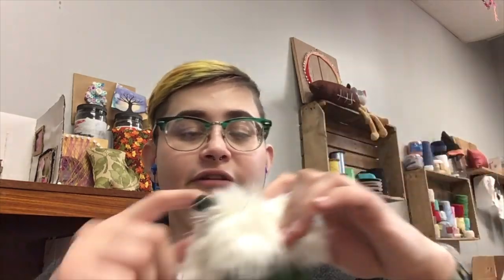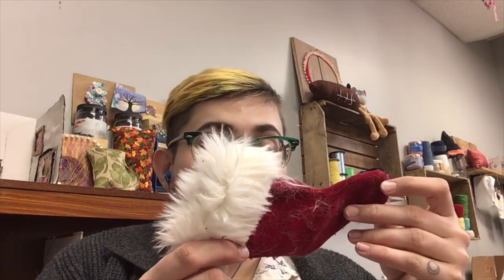Now, what are my final thoughts on which one I like better, which ended up nicer? I feel like I like them both for different reasons. I think that the change to the pattern to make it larger at the top was not really here or there. Even just stretching it out a little bit at the top sort of changes something. I think you're able to control the placement of the ribbon better if you add it afterwards, but it's sturdier and it's better looking if you add it before. And I think another thing that I learned was that this velvet fabric is a huge pain in the butt, but it is pretty.